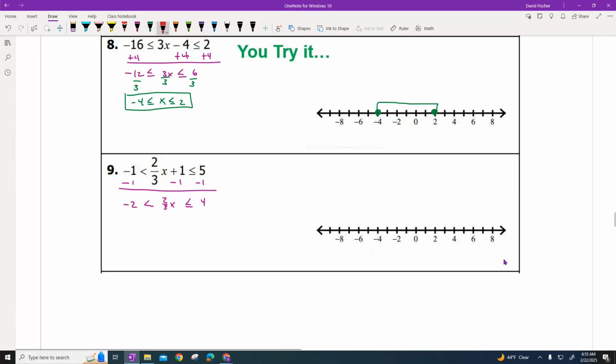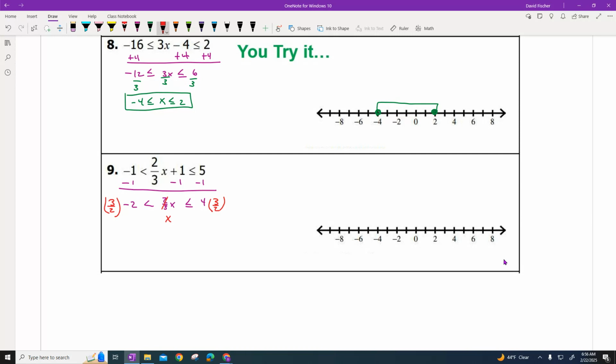Now, this is where we've done enough math that we can kind of squeeze this in here. Instead of dividing by 2/3, we've been talking about this all year long. Let's take the reciprocal and multiply by 3/2, because that way I don't have to use my calculator, because I'll show you here in a second. Now it's kind of hard to show in the middle there that you're multiplying by 3/2, because there's really not enough room. But if we see the 3/2 here and the 3/2 here, we can just say it goes away, and just put our x in the middle. Because we know we're doing it over here. We've done it enough times.